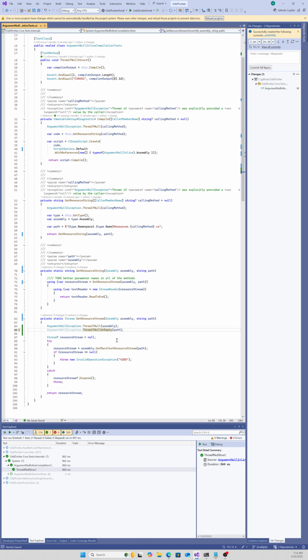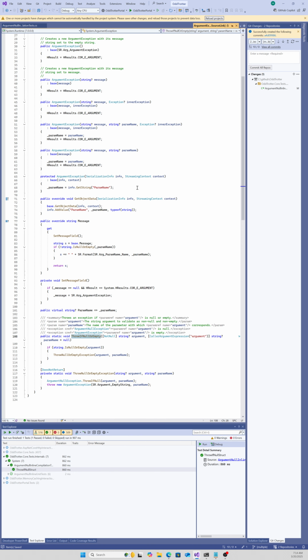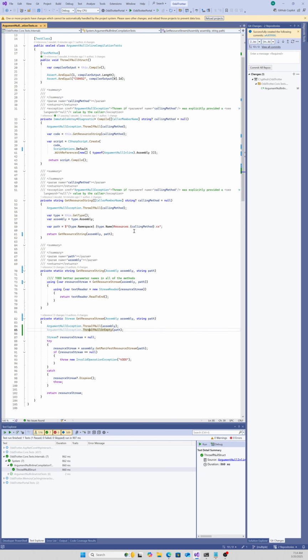Oh, fascinating. I didn't realize this is on ArgumentException, not ArgumentNullException. Okay, okay. Neat.